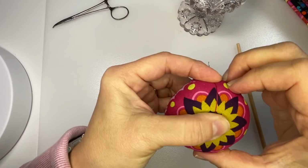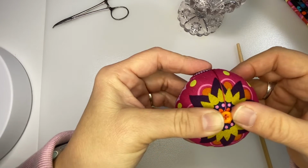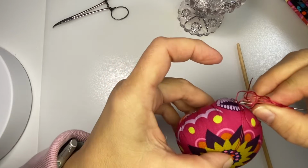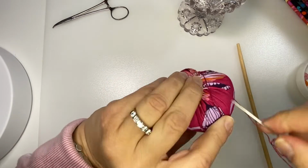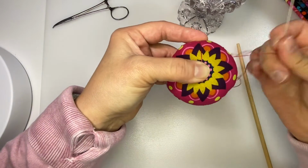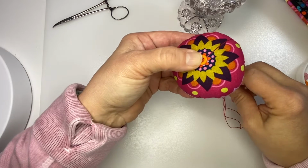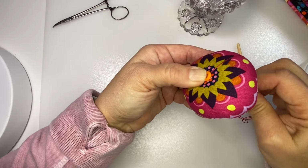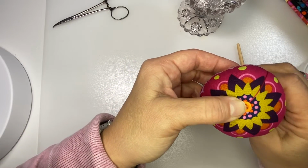All right, so when I first start putting the button on and laying these threads down, if I was using pearl cotton, it wouldn't matter, but I'm using 2 strands of this DMC floss, and I like it to lay flat. I'm also holding this button in place where I want, because you don't want it to move. So I'm holding it there, and I'm pulling this somewhat taut. I'm using a doll needle. It's not the longest doll needle you can find, but this long needle is certainly helpful. I used to try to do this with the short sewing needles and they don't work, so even this is a struggle sometimes.